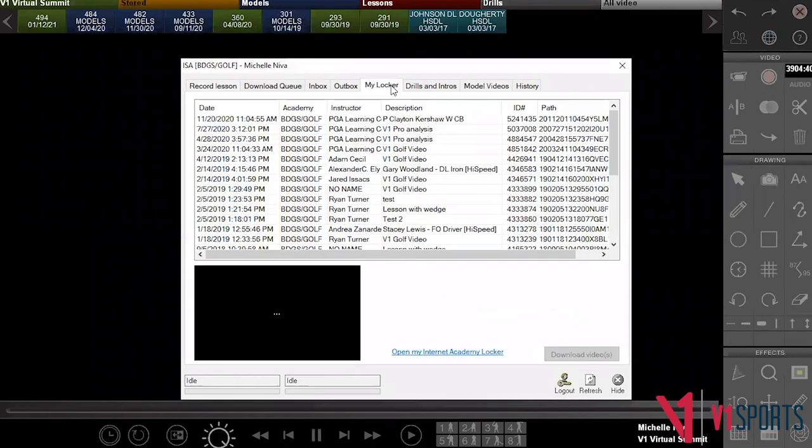So my locker is a tab in the Academy, and on the mobile side, it's a tab as well. It's actually the first tab that you open up to. And for anybody wondering on the mobile side, we're going to be doing this tomorrow again, 2:30, I believe, Jackson. Maybe you could confirm that, throw it in the chat. Okay, it is 2:30 tomorrow, Eastern Standard. We'll be going over the mobile for sure, and we'll touch on this again, but it definitely affects both. So let me touch on it here.